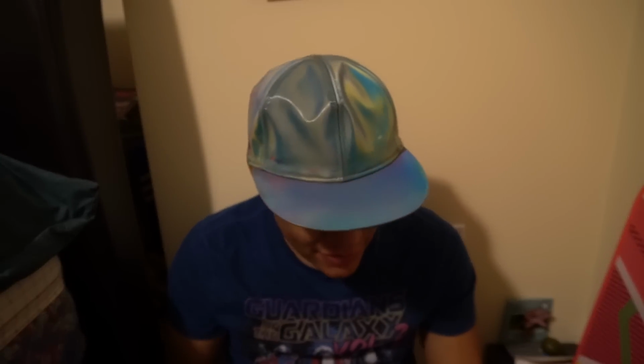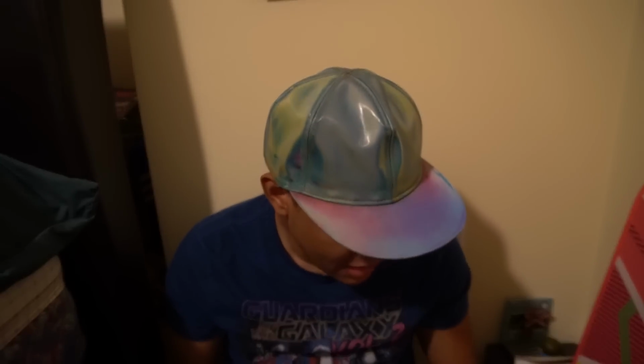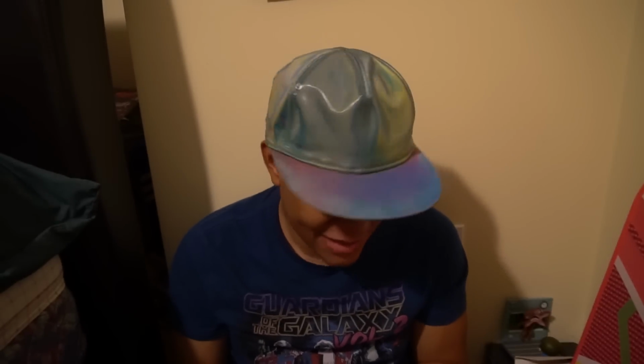Probably one of my favorite pins I've ever had because I love Galaga. The keychain's actually, now that I think about it, probably my least favorite, but I still love it just because I love The Simpsons, and that's just going to make me want to buy a bunch of candy and donuts, which is really sad. But I actually really enjoyed this crate. Yeah, I thought this was actually a really good one.